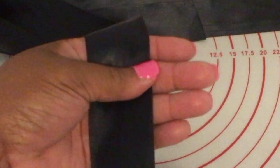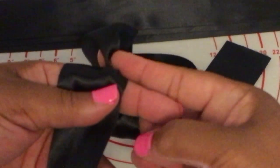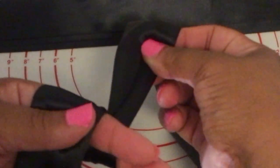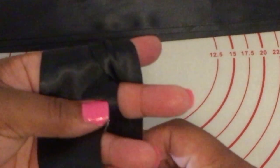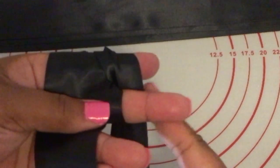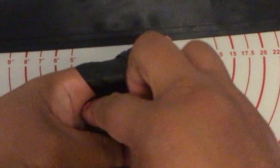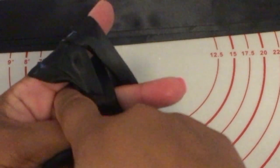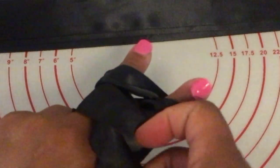Okay. So you hold your tail. You go around your two fingers. You go up in between the two. You come around your index finger. When you come around your index finger, this ribbon should be hanging behind your middle finger. You're going to take this ribbon and you're going to go in between the two fingers. Okay, you're going to tuck this. I'm just tucking all of this ribbon in between the index and the middle finger until it reaches this side. You may have to just pull it out, okay?